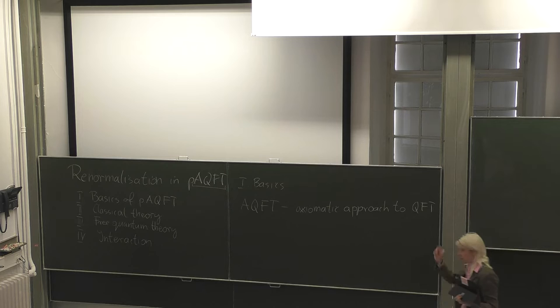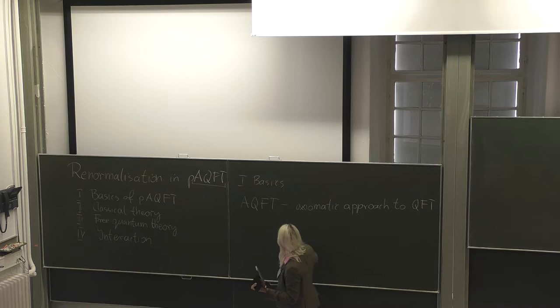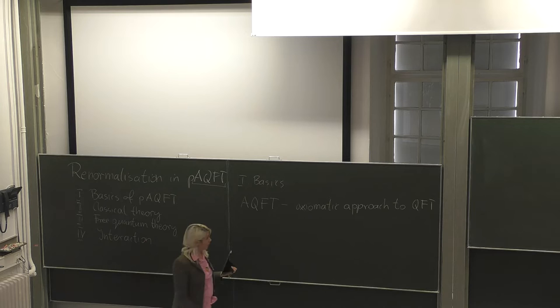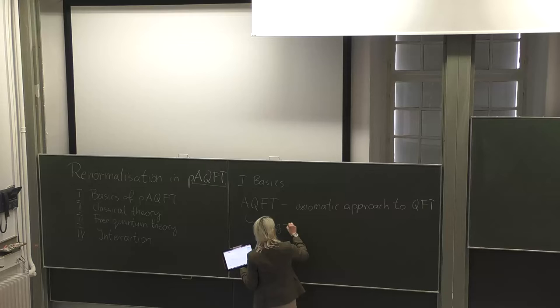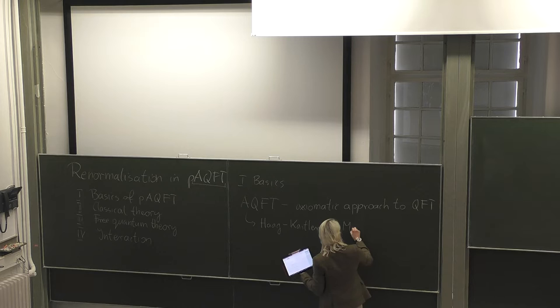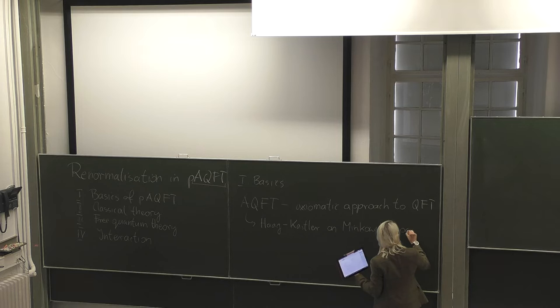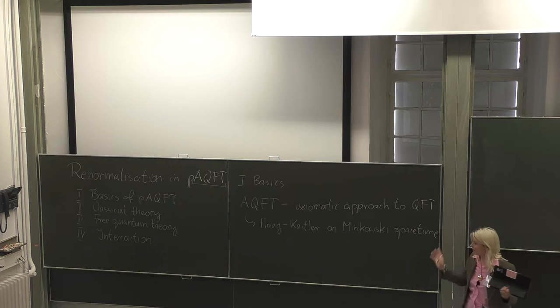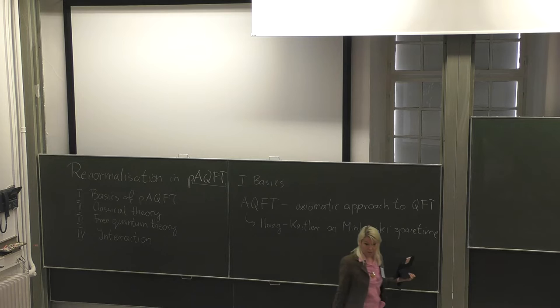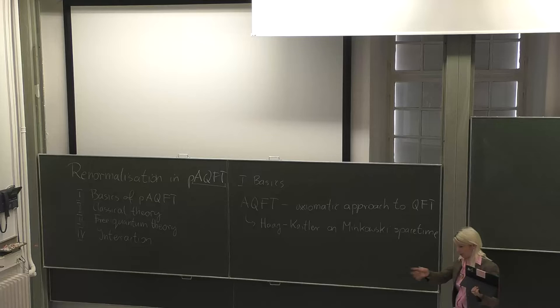So most of this talk is about constructing models. However, let me first state the actual goal, the setup in which we are working. Originally, and this is a historical remark, algebraic quantum field theory was done on Minkowski spacetime. This was Haag-Kastler. I assume everybody knows what Minkowski spacetime is, but if I'm using some terms that you're not familiar with, then please shout here or virtually, or if there are questions in the chat, please let me know. I'm happy to interrupt and answer.